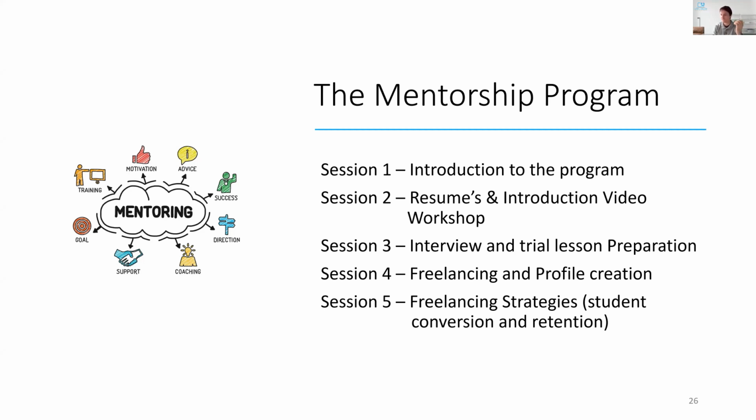And then session 4 is freelancing and profile creation, setting up freelancing. This is really where teaching English online becomes a lucrative career, with freelancing. Really, to get started, like I said, the online schools, that's how you get started. And you keep them in your back pocket. Don't leave them. Even if they pay you €5 an hour or €10 an hour, take the job if they offer it to you. It's great for you to be in that environment and getting that experience. Think of it, like I said, as a paid internship.